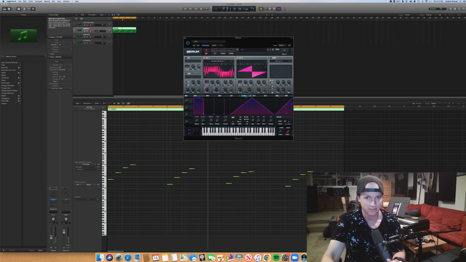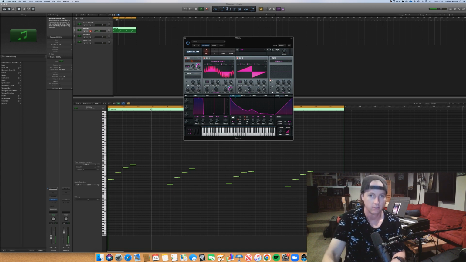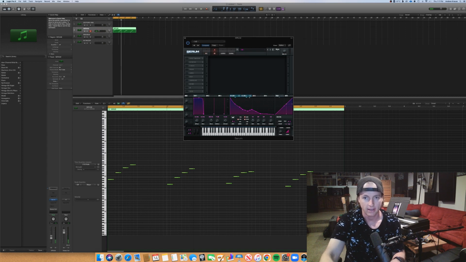Just a little subtle texture there. All right, let's use our sub oscillator for a triangle wave. Go back, make sure we make that a pluck. Cool. Now, for some of the madness, we're going to automate some effects parameters.